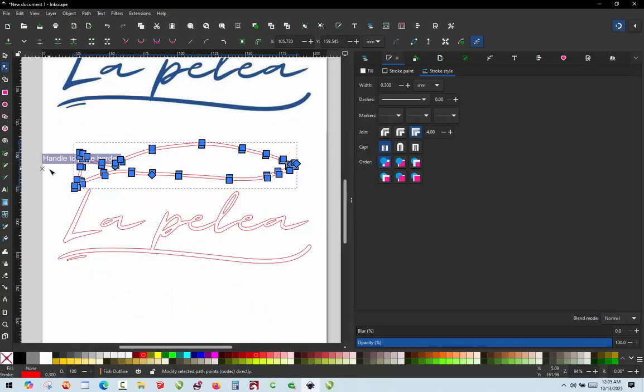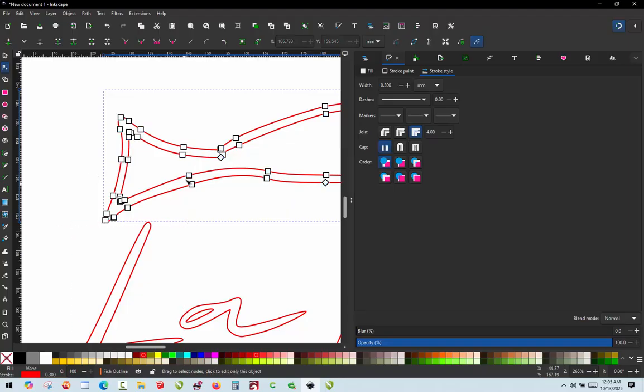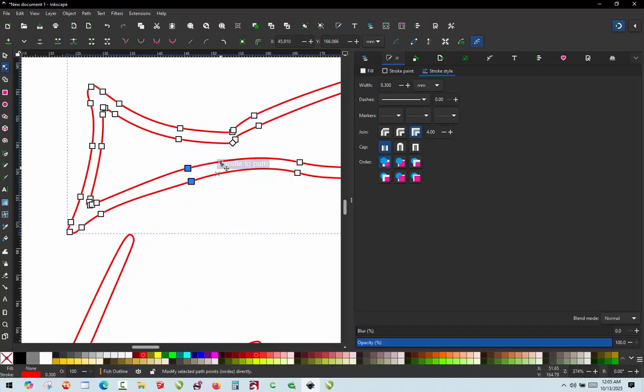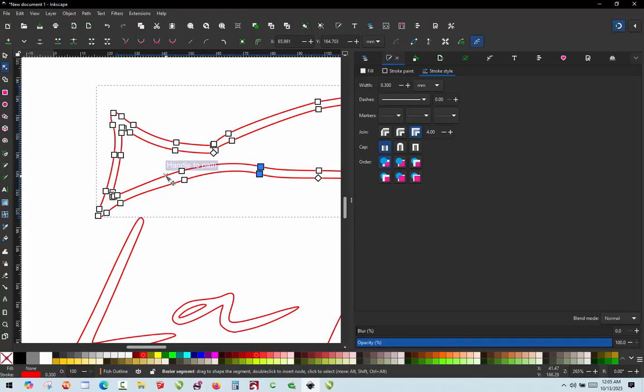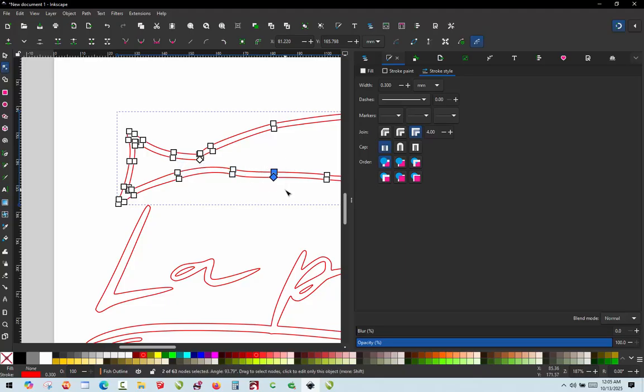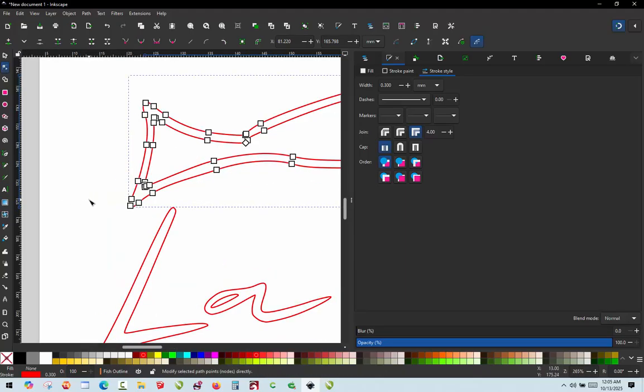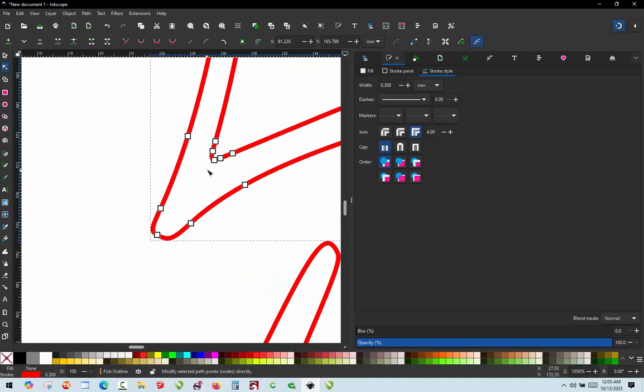So if we look at the situation, we estimate our problem to be right here. If I select those two nodes, what does it show? It shows that we only have two nodes selected. That's a little unexpected. Let's select these two. That only shows that we have two. What about these two? That we only have two. So the problem is over here.